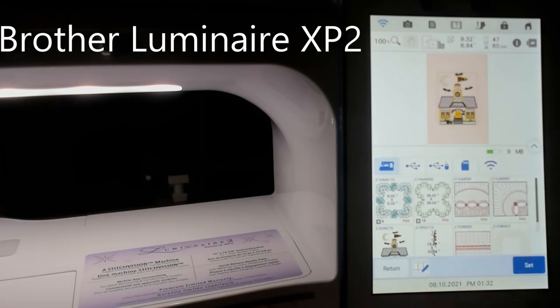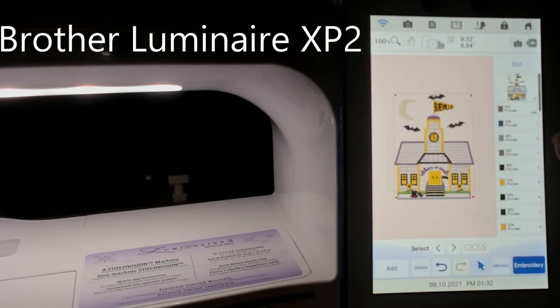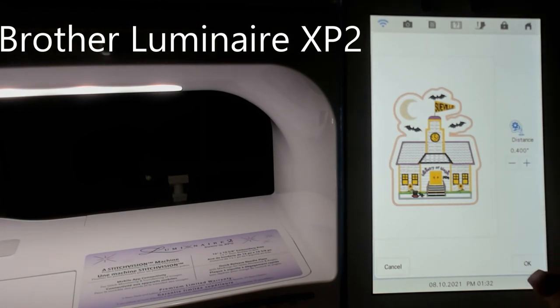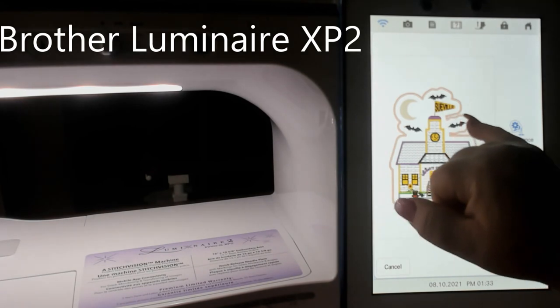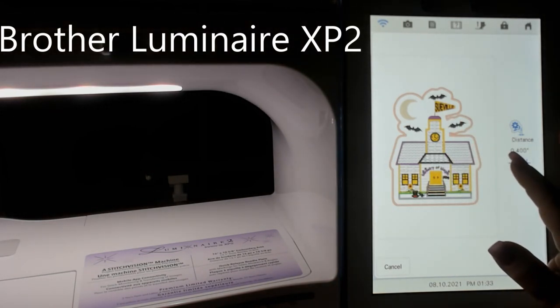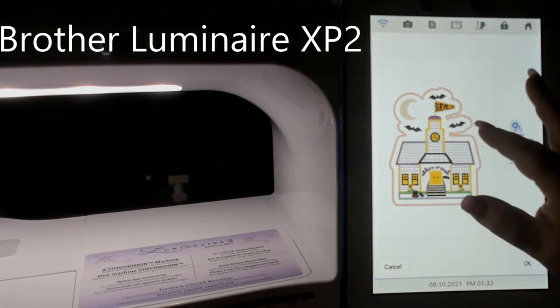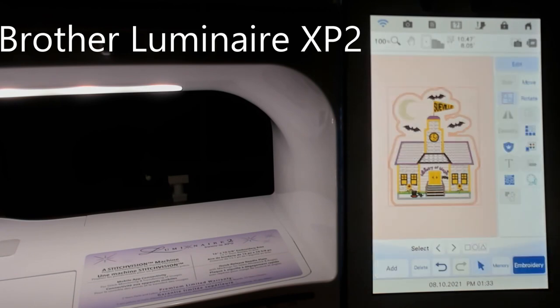None of it is on my machine other than in memory, so I'm going to go to set. There are a lot of steps — you can see a lot of steps. Worth it though! Now we're going to go to the appliqué button — it kind of looks like a patch — and you have to be a little bit patient and let it think about it. This is the furthest it's going to go. I don't really like it. Let's see what happens if we bring it in a little bit — no, it's not going to let me. This is how it has to be, so that's fine. It did a great job, so I'm going to go OK.